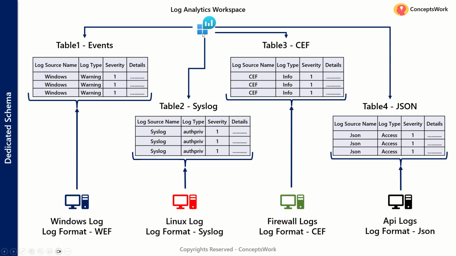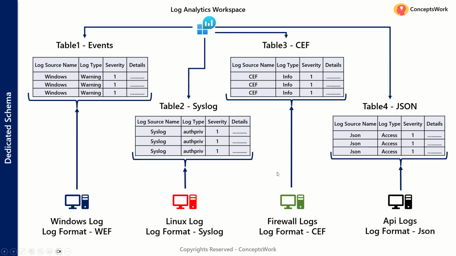When it comes to a Log Analytics workspace, as we know, whenever you ingest a log, there is a dedicated table in which that log will be ingested. Likewise, for Windows you have SecurityEvent. For Linux, you have Syslog. For firewalls, routers or switches, the majority of the data ingestion will happen in the CEF table, which is the Common Event Format table. And then you can have your own custom table for data ingestion, let's say for JSON format or any custom formatted data.